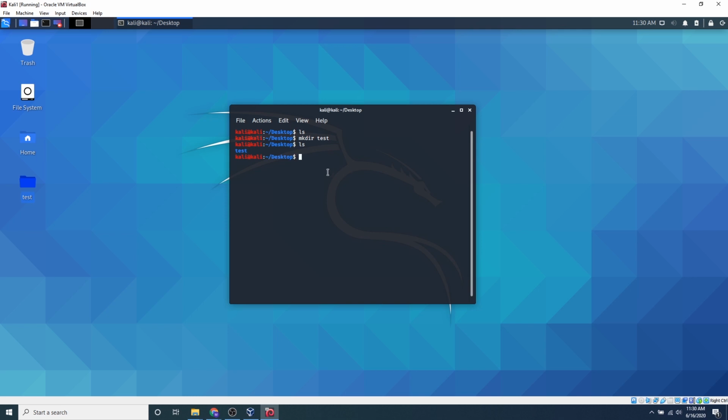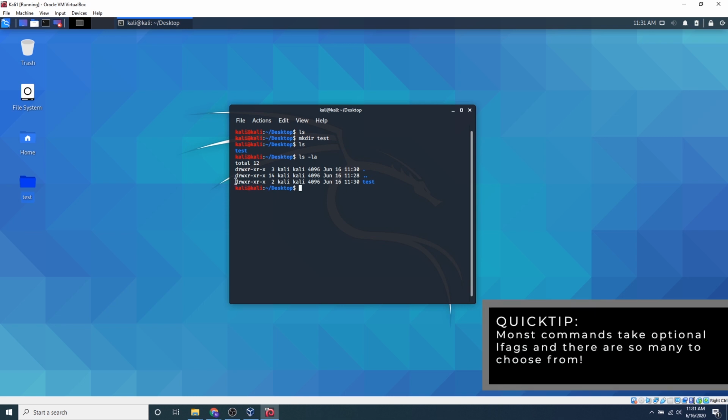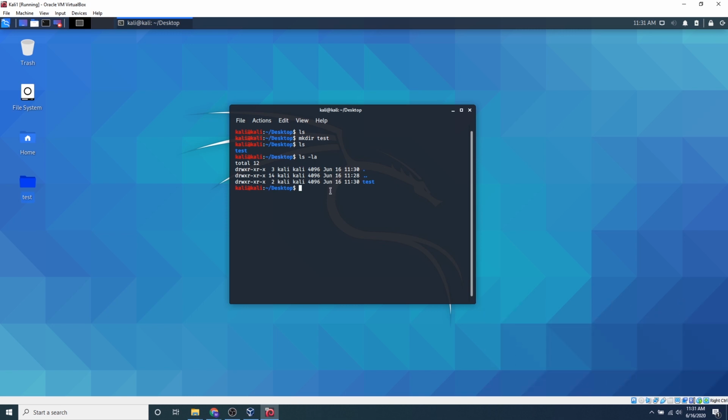A real quick tip, if you type in ls space dash la, the dash represents flags, so every single command inside Kali can take in certain options to have more functionalities. In this case, we're going to have the L and A, which is a list all command, so it will show all hidden files as well. So we can see the test folder here, we can see the permissions, we can see the user that created it, which is Kali and Kali, and we can see the date of creation as well as time. This is really good for forensic work, or if you're trying to identify some sort of malware on the machine.